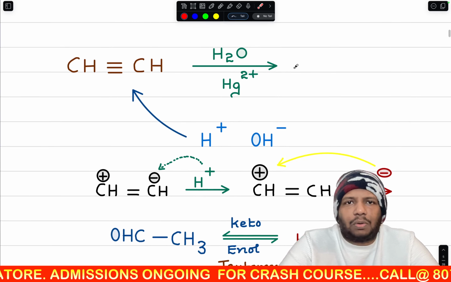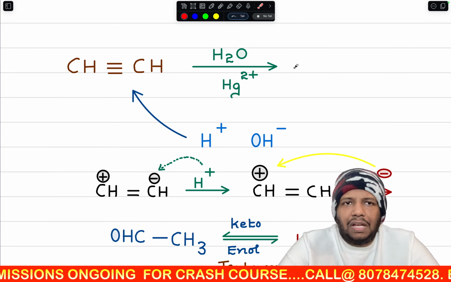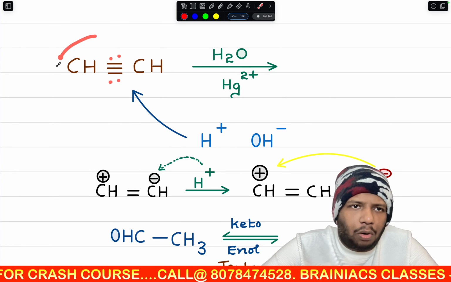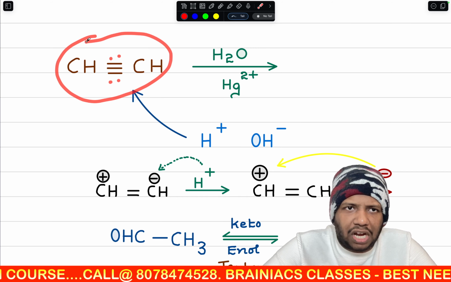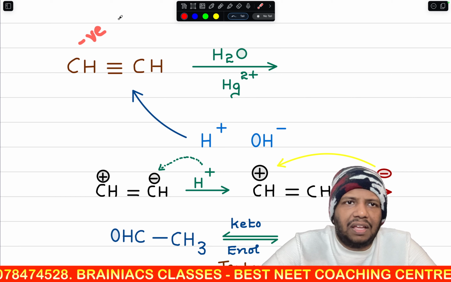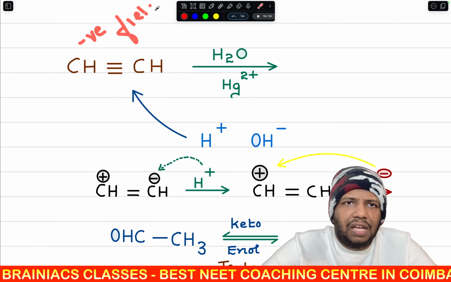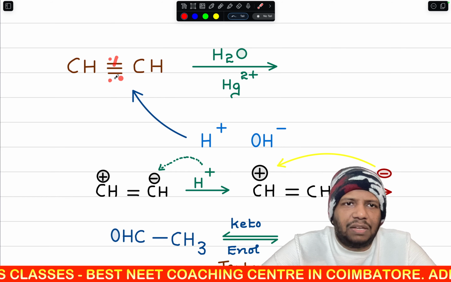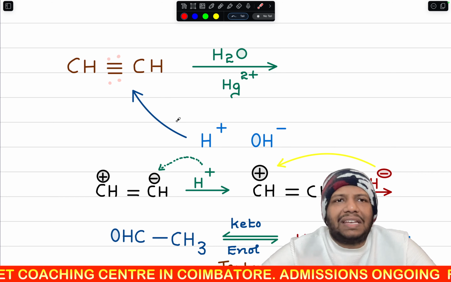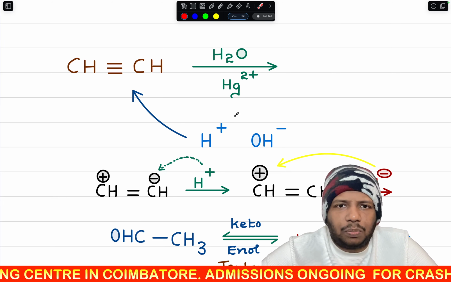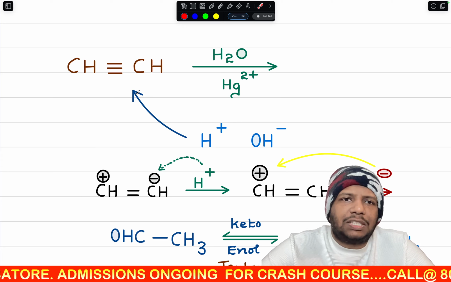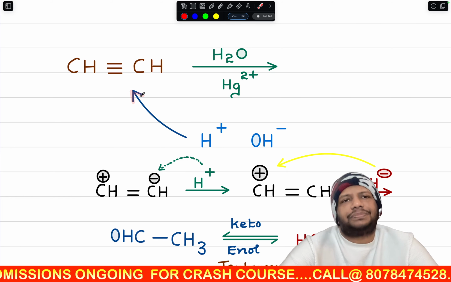Now the most important question here is, what will happen next? Please understand, because of the pi electrons present here, this whole compound has what charge, or what field is present? I can say a negative field is there. Why negative field? Because pi electrons have negative charge. So the oppositely charged species among these is the electrophile H plus. So fundamentally the H plus will attack the compound first.